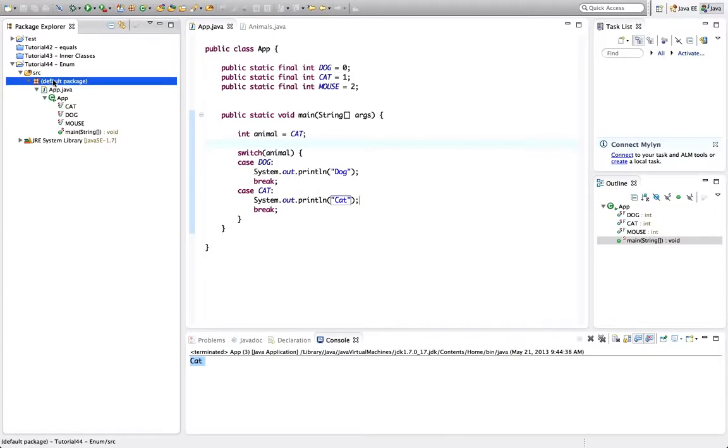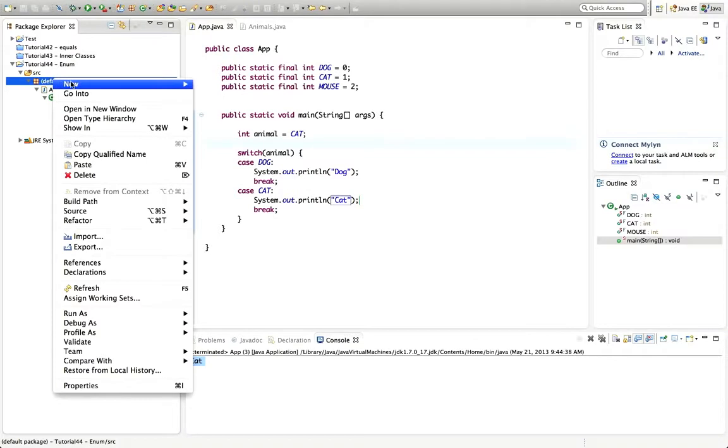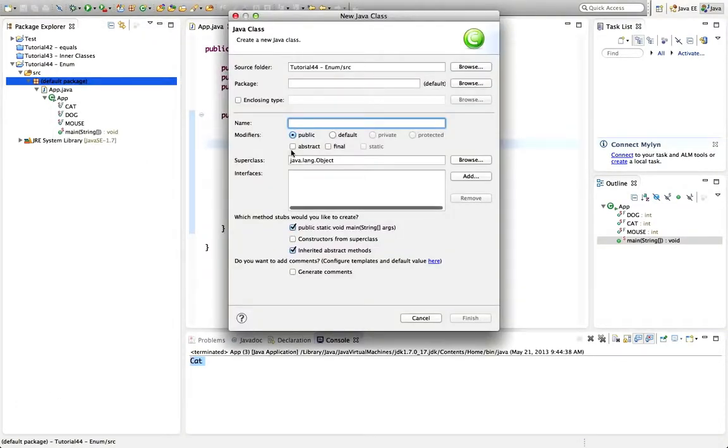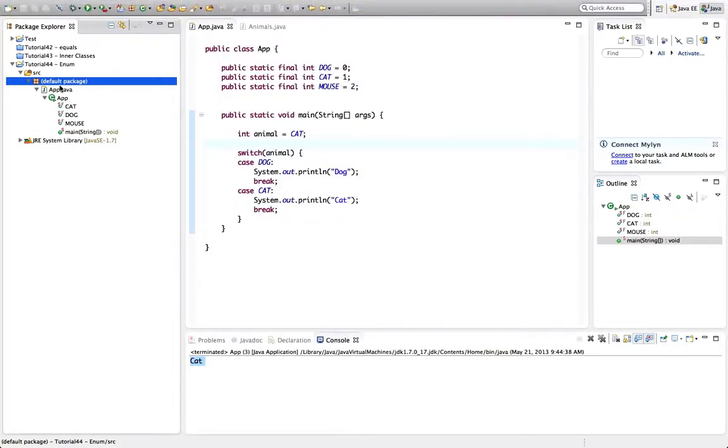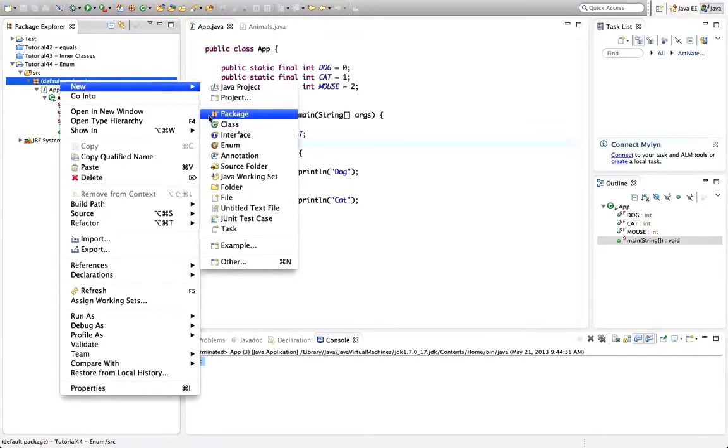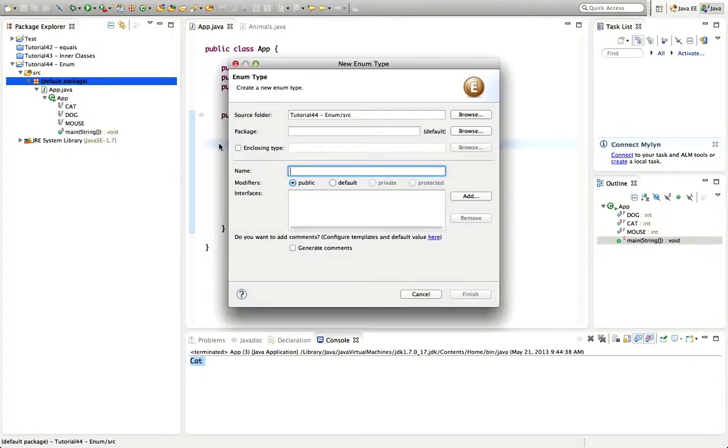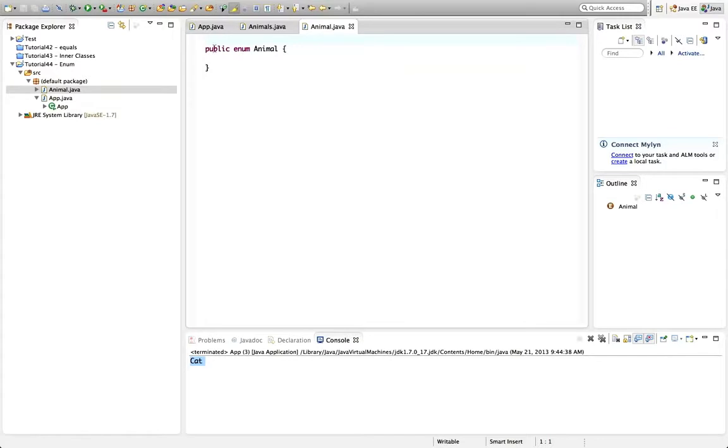The syntax for creating enums in Java is like the syntax for creating classes or interfaces. They're all similar. So in Eclipse I can go to new enum, and let's give this a name. I'll call it animal, and click finish. And then if we look at it here, instead of having public class such and such, we've got public enum such and such, or we could have interface instead. Only the keyword changes, and apart from that, this is like declaring a class, and it's a lowercase keyword because all the keywords in Java are lowercase.